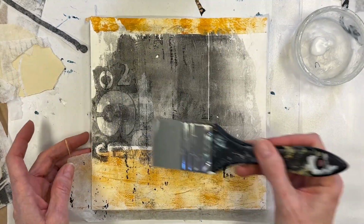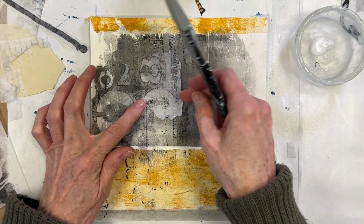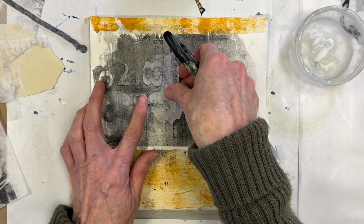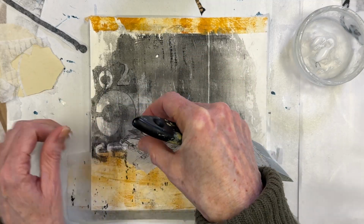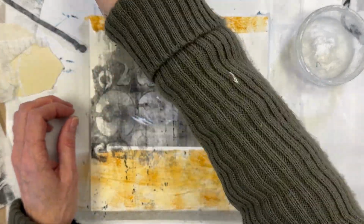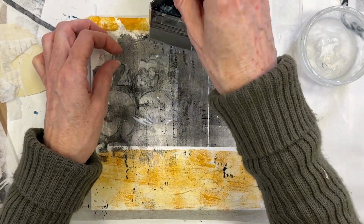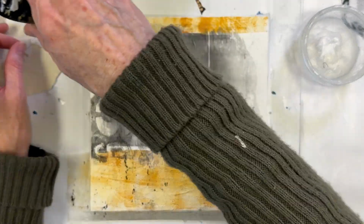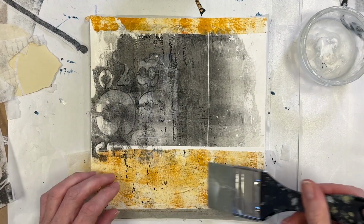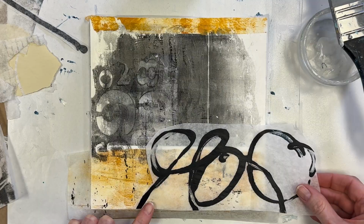Just trying to make sure everything gets glued down really well. And I like that those numbers faded into that background once I got the matte medium on there. It tends to make the paper a little more transparent. And this is probably on deli paper or tissue paper. I can't remember. I do use the wet strength tissue paper as well on my jelly plate. And both of those are not completely transparent when you add them to a collage, but they're pretty good. And since they're the same color as the background, it's really hard to tell where they start and the background is. They kind of just overlapped and meshed together.